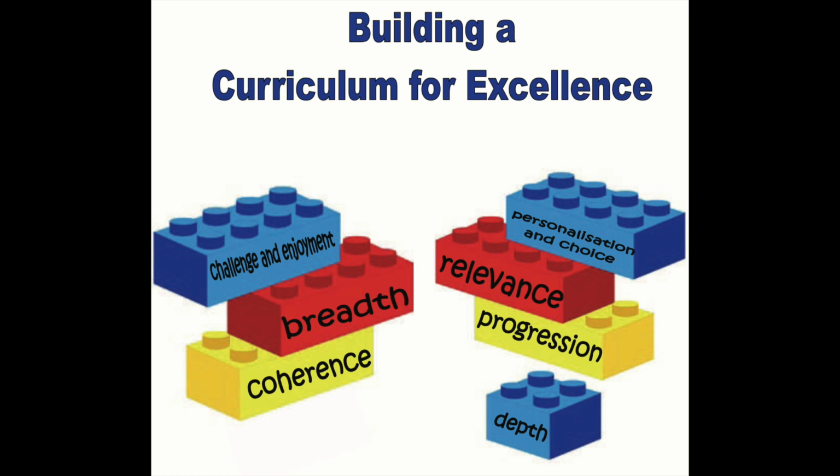I kind of touched on progression earlier, but we're always looking for pupils to build on the knowledge that they already have. We're always looking for those next steps, and pupils should be able to progress at a pace that is appropriate for them. Finally, there should be opportunities for children to develop their full capacity for learning by exploring areas in depth. These 7 principles must be taken into account when planning learning experiences for children and young people. These can also be used as a tool to improve and evaluate your practice.